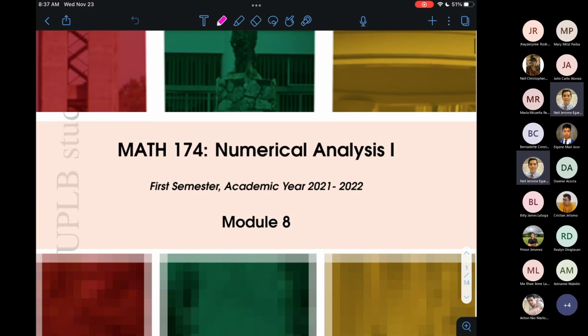So now let's, oops, hindi ko pala nababago yung academic year dito sa title ng modules. But I know you get the idea, and I don't know if you pay such attention to these details. But welcome. We are now in module number 8. I think Math 174 has 12 modules or 11 modules, and probably you can skip some of them para mabigyan kayo ng isang libreng week at the end of the semester, just for planning the project, and then doing the problem set. So yeah, remind nyo lang ako na nangako ako sa inyo na meron kayong isang free week towards the end, or at least one free week.